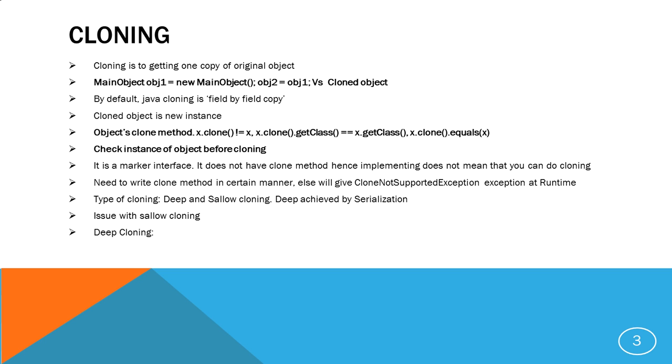The only difference is that when you create a new instance of a class, the default constructor of that class will be called, or otherwise, if you want to call a parameterized one, that will get called if there is any parameterized constructor. In the case of cloning, as we understood just now, the cloned object is a new instance, but when you create the cloned object, it does not call the constructor. That's the only difference when you create a new instance versus when you create the object by cloning.